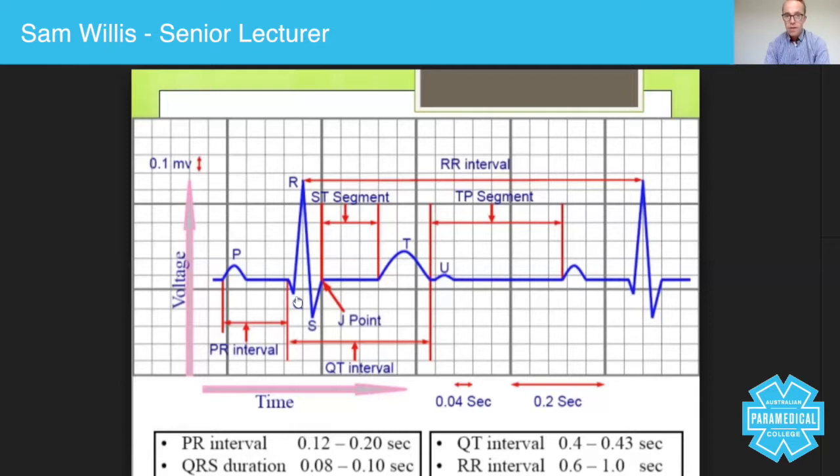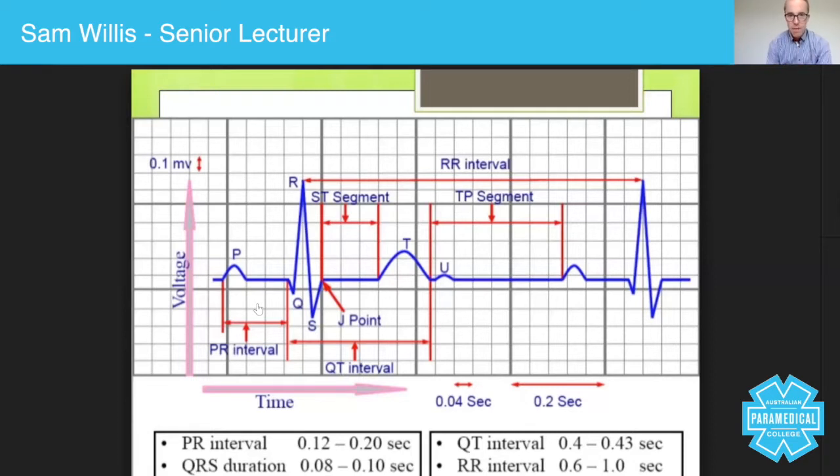So according to this, it's perfect timing. If you had 4, 5, 6, if this line here was 6 long, that means that there's a block somewhere, and they actually call that first-degree heart block. Now, on its own, it's not a life-threatening emergency, but in the presence of signs and symptoms and other things on the ECG, it can cause the patient some problems.